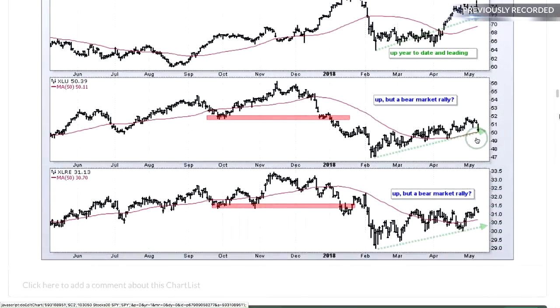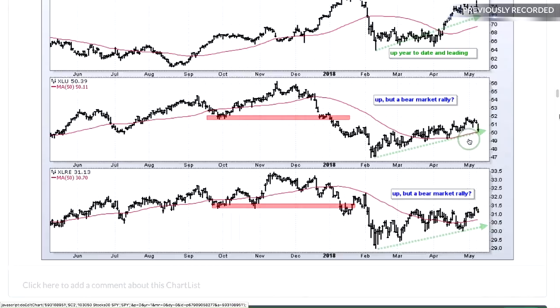Utilities and REITs. Now, I really don't look at utilities and REITs. A friend of mine, a trader, said utilities are kind of like desserts at a Chinese buffet. You just don't do it. You've eaten so much at the Chinese buffet that you don't even dare to take dessert. And utilities, he compares that to as far as stocks are concerned. They're kind of untouchables. But I think utilities are in a bear market.